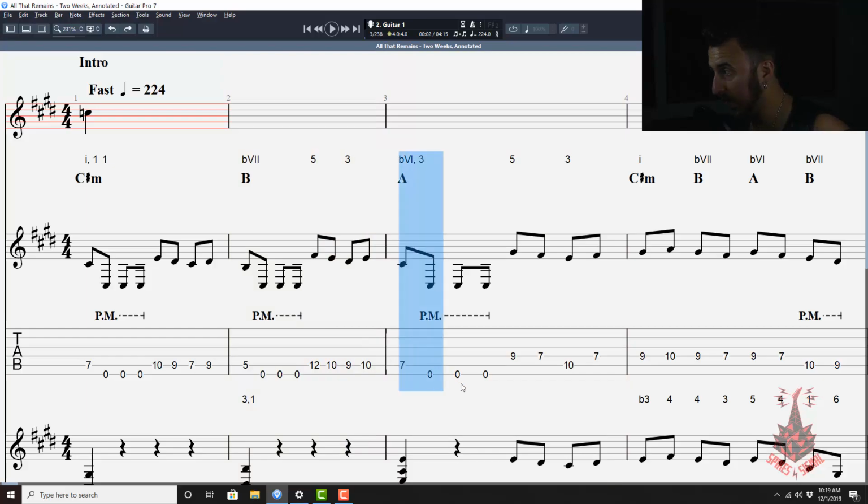But when you get to this section right here, I'm going to go ahead and play it. The note played here in this main riff section is a third to what the bass is doing. And that's really good. I found this all throughout the song: playing a third over top, as your main line and your main riff, over top of an implied chord really gives a lot of drama and intensity to things, makes things sound a little bit more exciting, especially after having these notes, this C sharp and this B, following along perfectly to the bass line. So it just adds a little bit of intrigue and excitement.